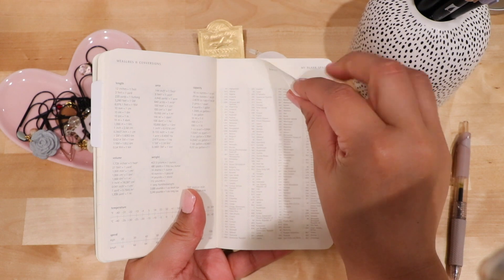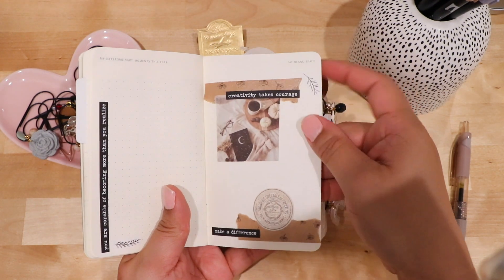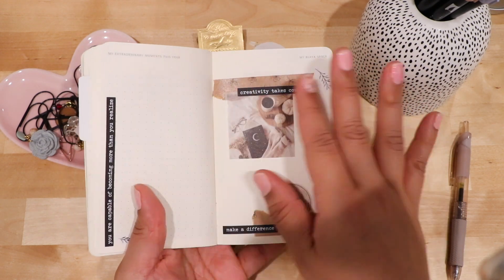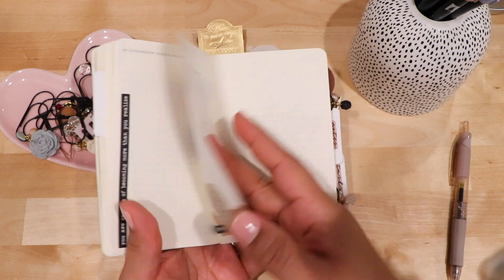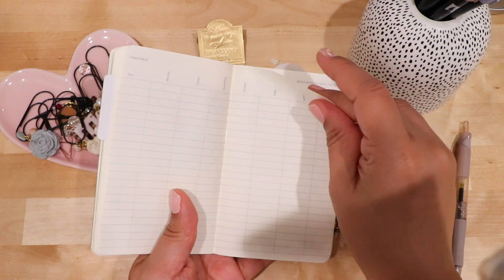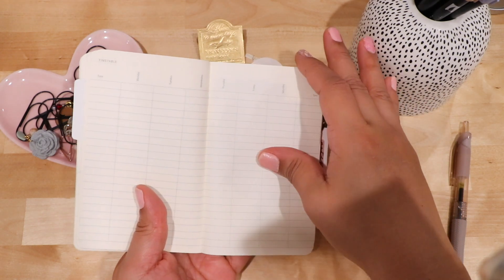I just love the way this paper sounds too. This I created as just another dashboard. I love that you can create dashboards within this planner. And I haven't used this page yet. I know I said I was going to try to figure it out, but still haven't. And sometimes that's okay.